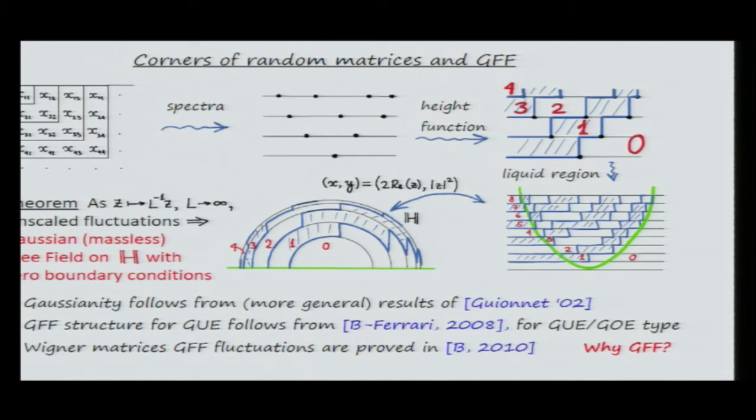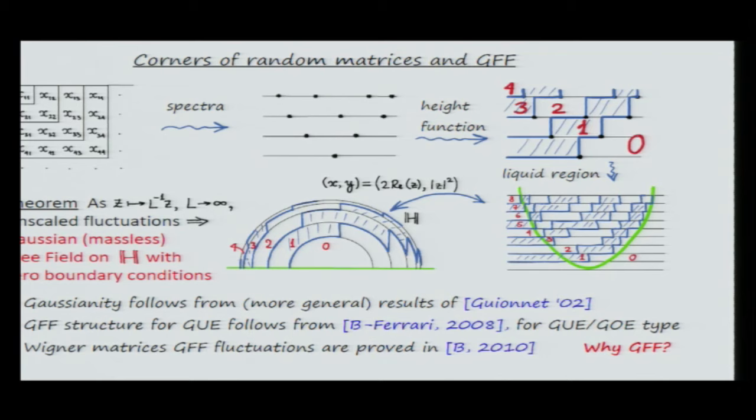So if I want to know the fluctuations of this picture, then I should look inside the parabola. And there is a map, which is explicit. It's written here. It's the map that takes the inside of the parabola, in particular coordinates that I didn't draw, onto the upper half plane. You see how this picture gets distorted a little bit. These horizontal lines become concentric circles and they get squished. So then we get a random function on the upper half plane.